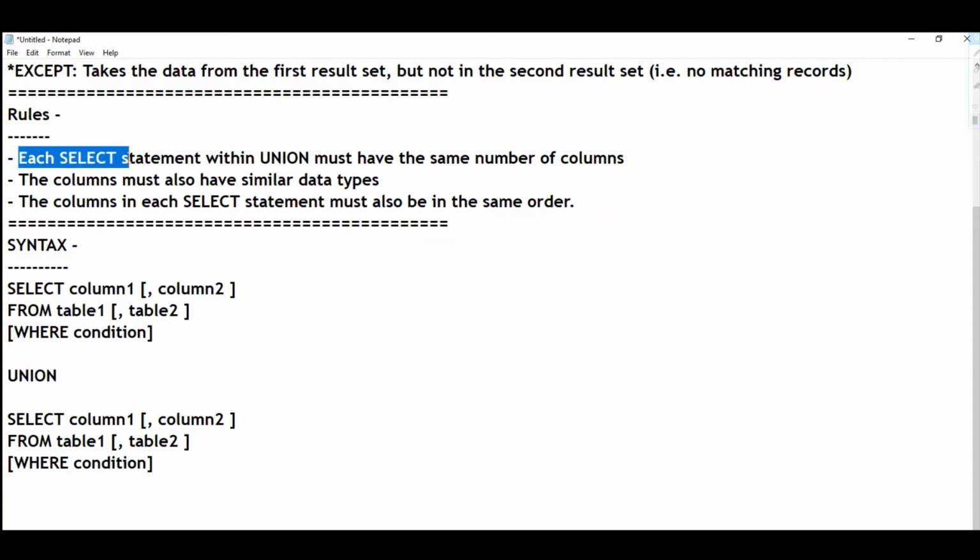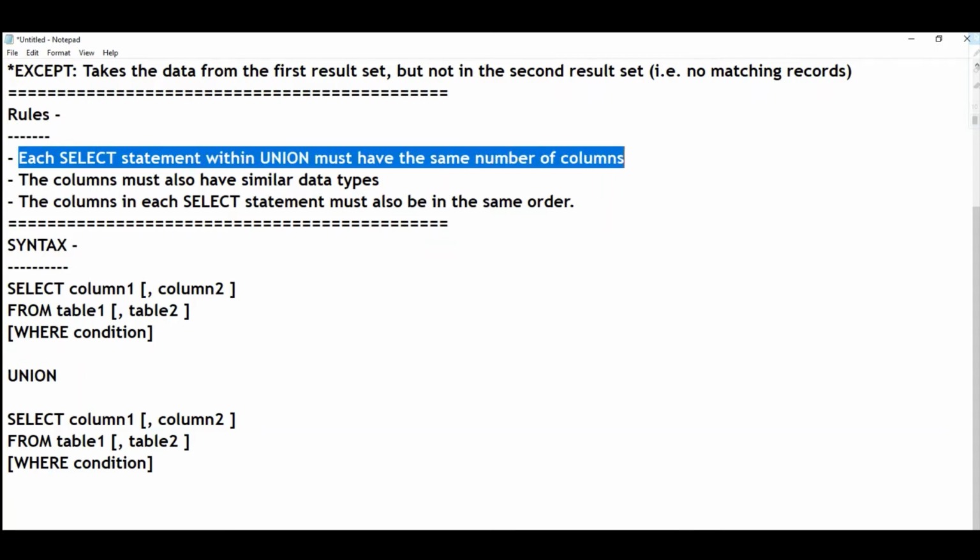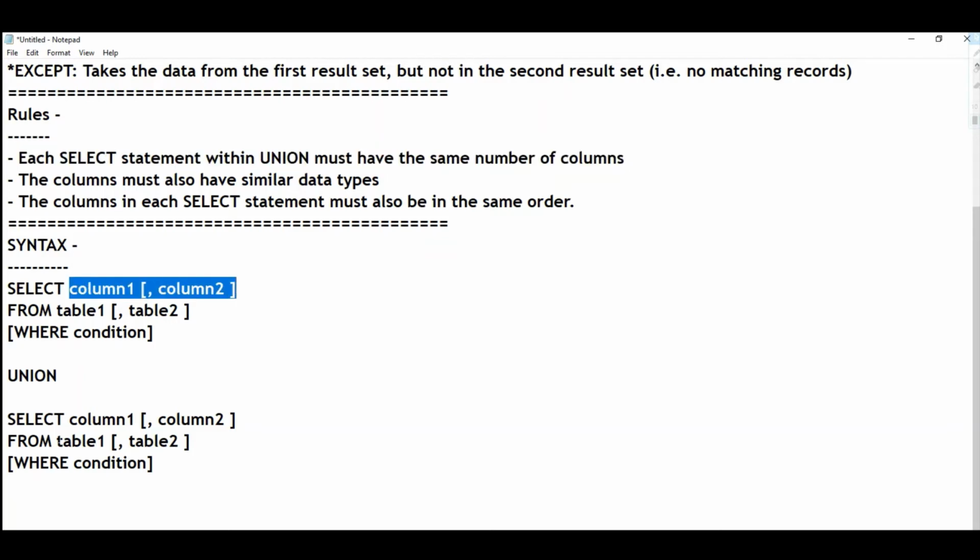Each select statement within union must have the same number of columns. So when you check the first select statement and the second select statement, they should have the same number of columns. You should not add more columns into the second select statement or the first one. The second rule is that the columns must also have similar data types.